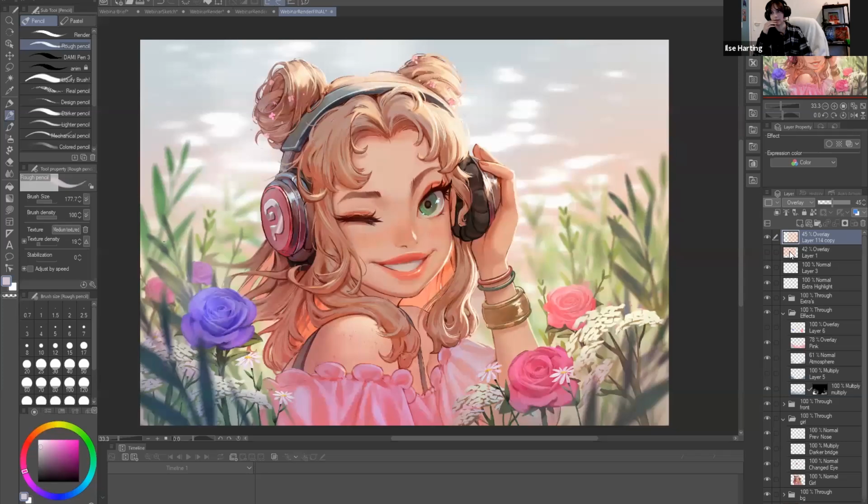And now that I am done, I kind of want to quickly talk about a tip I have for people who are like me, who had problems with over rendering your image. Because when do you actually know when your illustration is finished and when is that little detail too much? That's the question of the century. And a tip I could give you to do that is you have to find where you are going to start to go wrong. So what you can do is you have your image and all the layers attached to that image, place it in a group inside your layer setup, make a group of it, start painting in it.